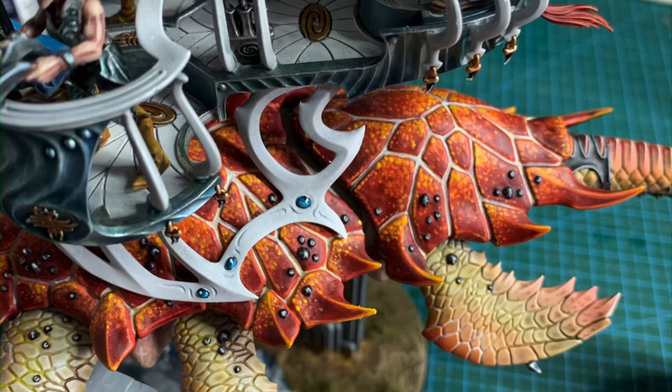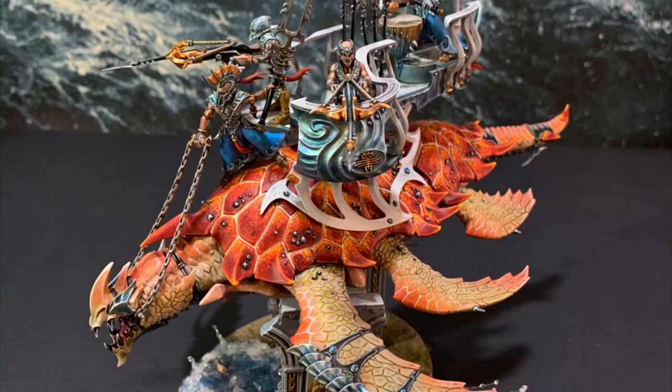That is the end result. It takes an awful lot of time because I've done each individual carapace one at a time, but the end result is textured while still looking smooth — there are good transitions to the blends and it looks realistic, kind of like a turtle shell.